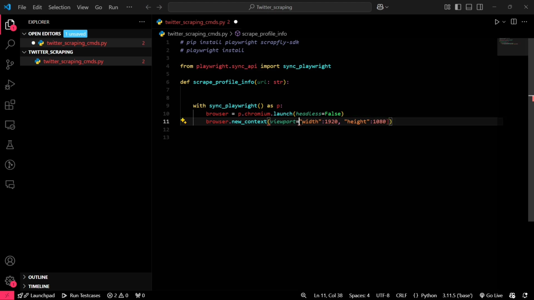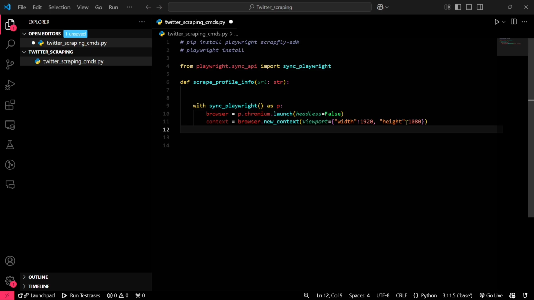We have to give them in a dictionary format. So this is how we create a new context for our browser, right? With these specified pixel values. Let's store this context in a context variable, right?